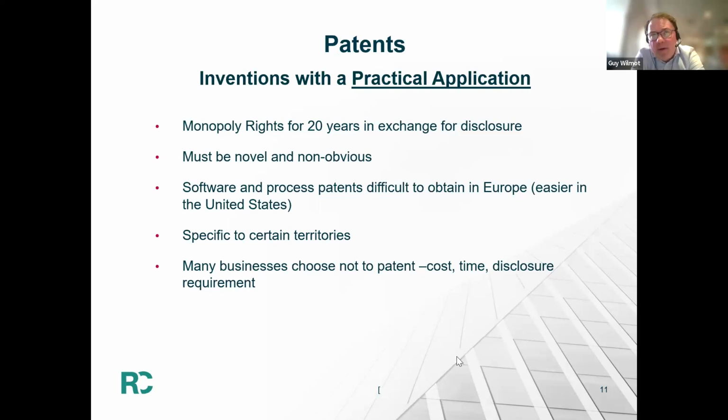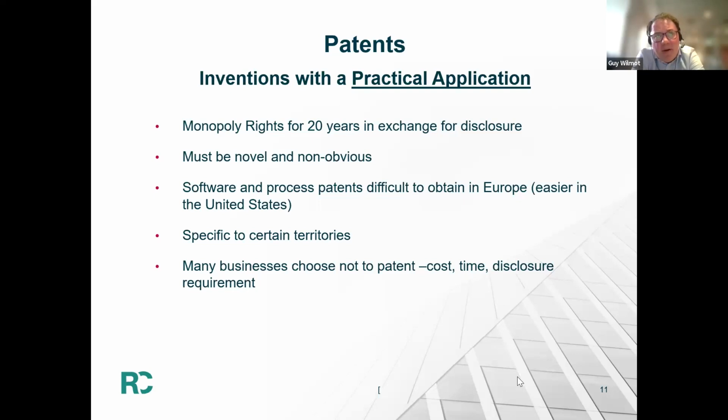However, there is a quid pro quo with the patent, which is that if you want to get patent protection for an invention, you have to disclose what it is and exactly how it works. And that disclosure requirement often puts some people off an application for a patent. In order to get your patent, it has to be novel, i.e., new, and non-obvious. So if someone reasonably skilled in that field could come up with this fairly easily, then it may be treated as obvious and not patentable.